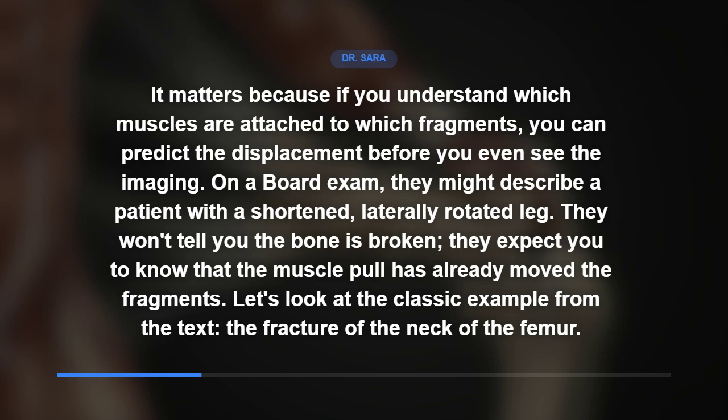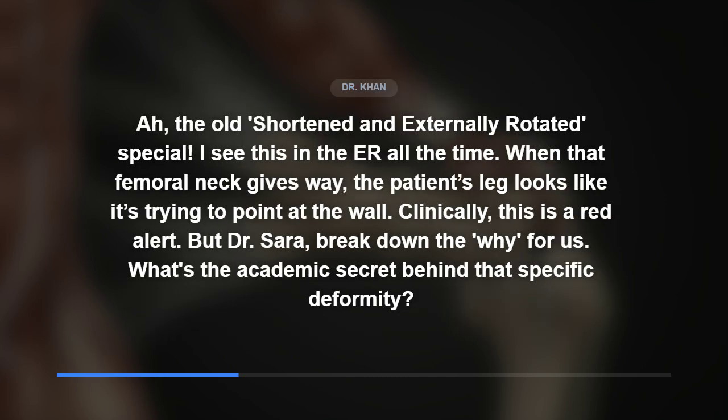It matters because if you understand which muscles are attached to which fragments, you can predict the displacement before you even see the imaging. On a board exam, they might describe a patient with a shortened, laterally rotated leg. They won't tell you the bone is broken. They expect you to know that the muscle pull has already moved the fragments. Let's look at the classic example from the text, the fracture of the neck of the femur.